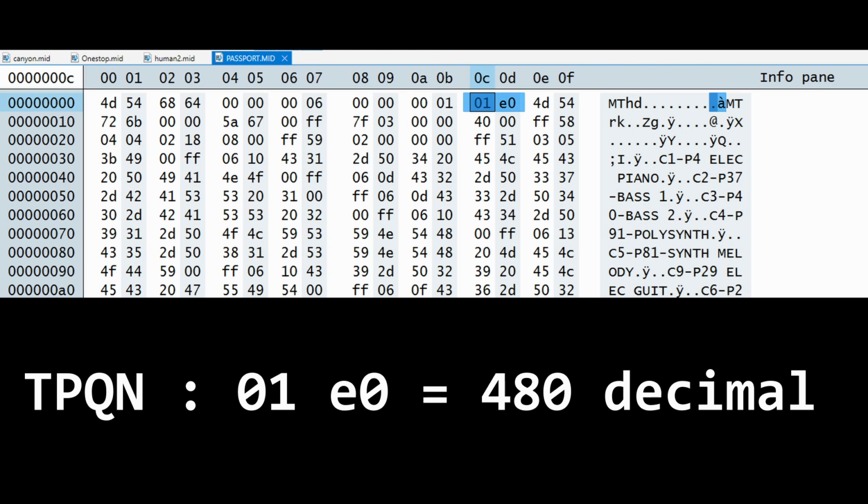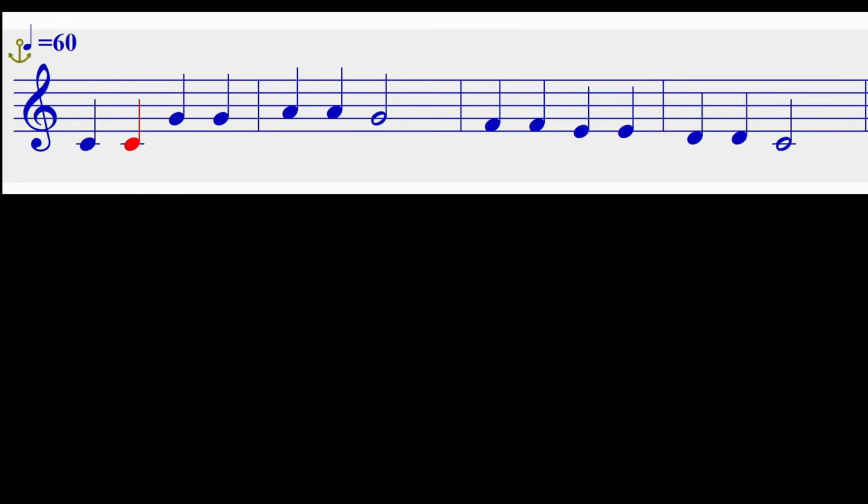I read a lot of guides across the internet and I personally found myself more confused after reading some of them. In order to understand what this number means in this context, let's look at just a tiny bit of music theory using music notation. Let's also bring in a simple tune everyone knows, Twinkle Twinkle Little Star. It's in 4/4, so exactly 4 quarter notes for every bar. Let's force it to be 60 beats per minute or 60 quarter notes per minute. 1 bar takes 4 seconds, so real slow.